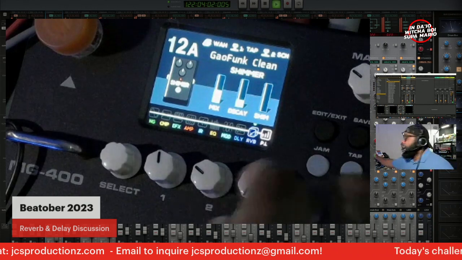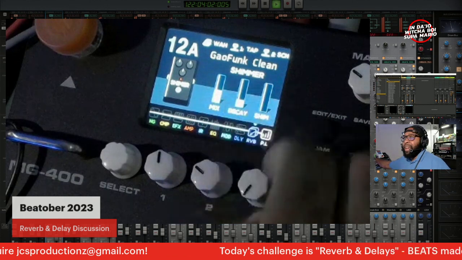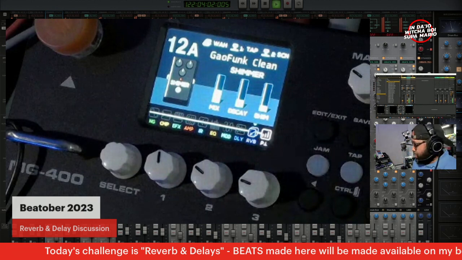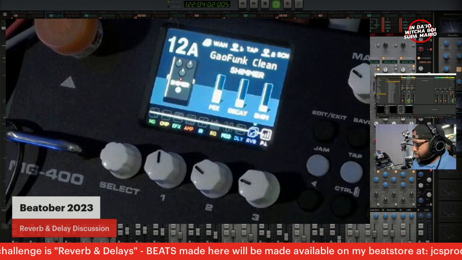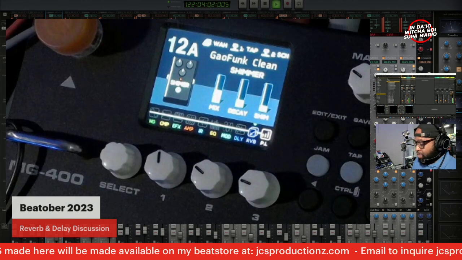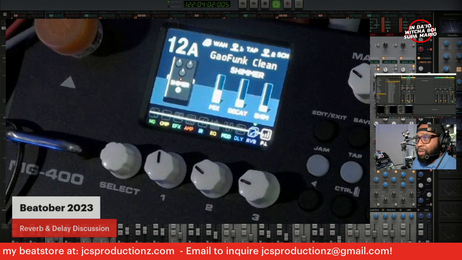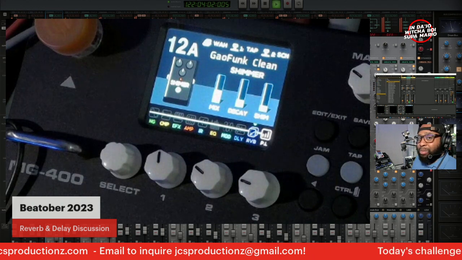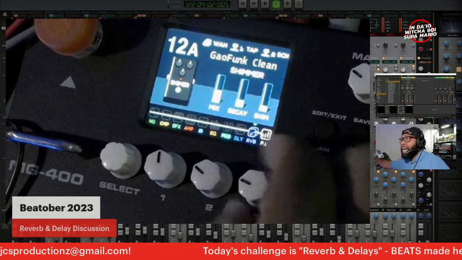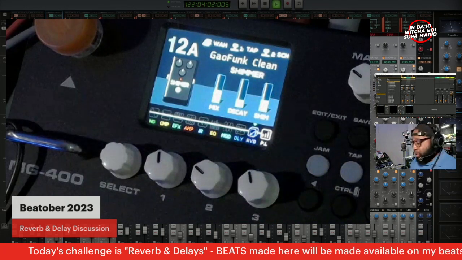Now, let's say you wanted to add a little bit of shimmer to what you dialed in for us, the mix and the decay. We're going to add a little bit of shimmer in there. Now, check this out. You hear that shimmer, and the longer I hold that note, you hear that shimmer. As soon as I let off of it, it goes away. All right, let's say you want to add a little bit more. We're just turning up the shimmer effect, okay?